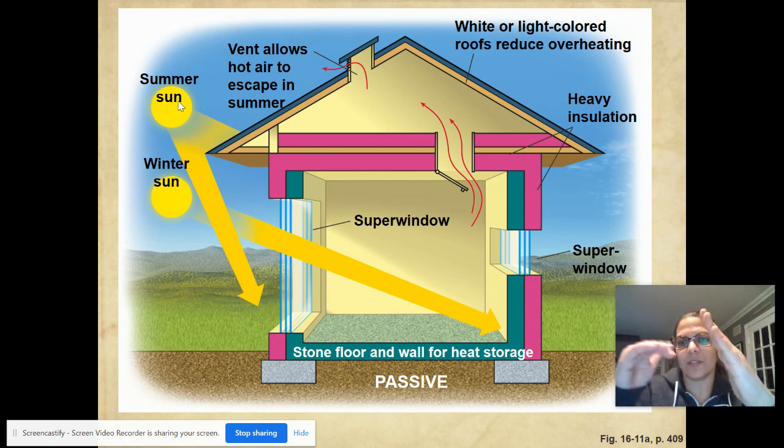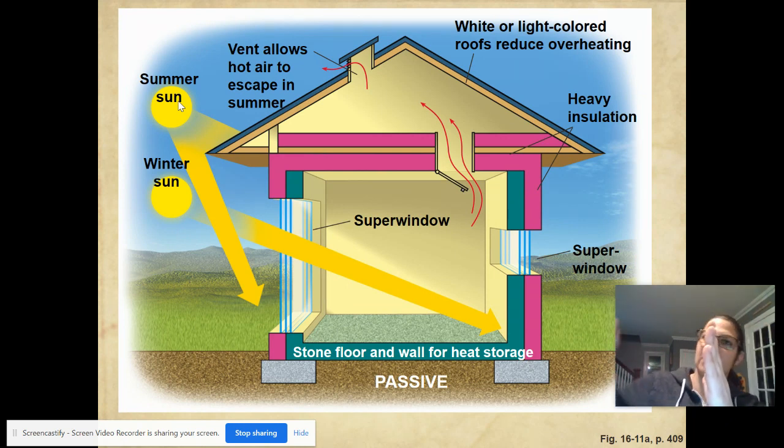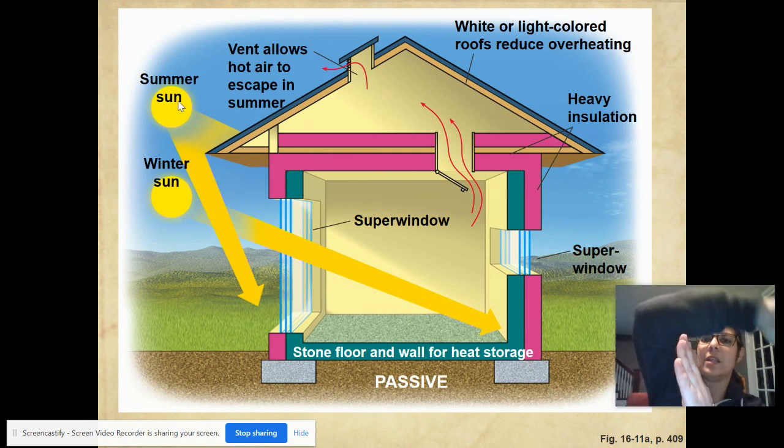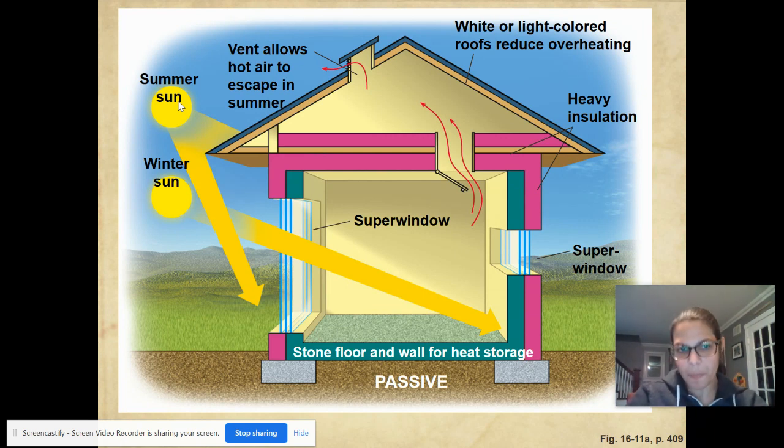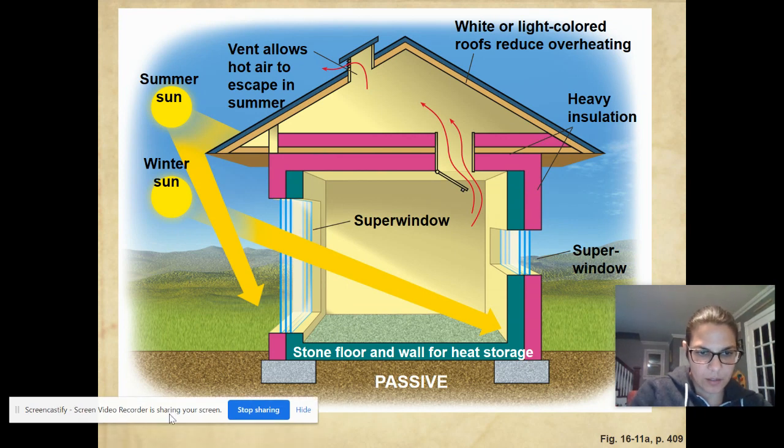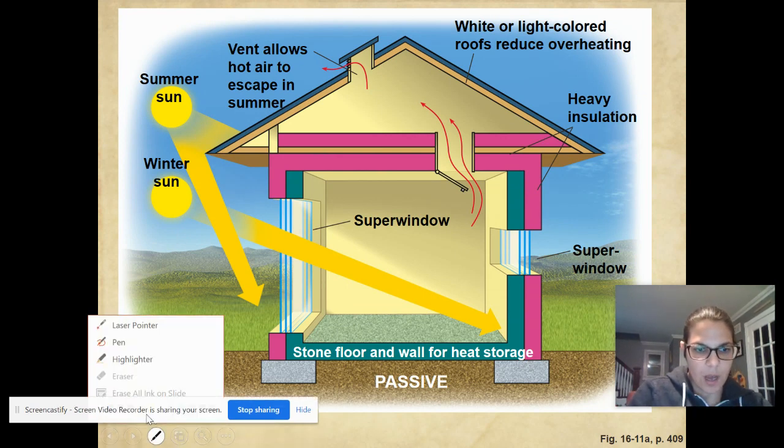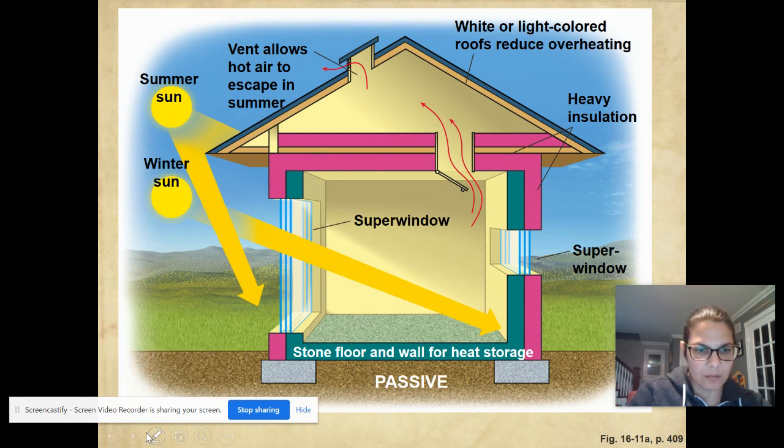So the angle of the sun changes. In the summer, the zenith of the sun comes right up over us, whereas in the winter it kind of goes like this. You get more southern exposure. So what you have is, I guess we're going to highlight this, an overhang that in the summer blocks the sun from coming in, but in the winter it allows the sun to come in because of the angle of the sun.